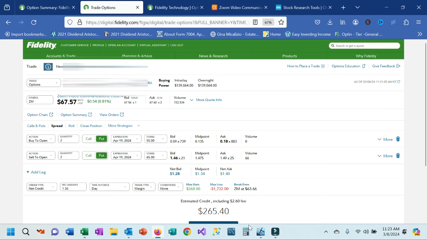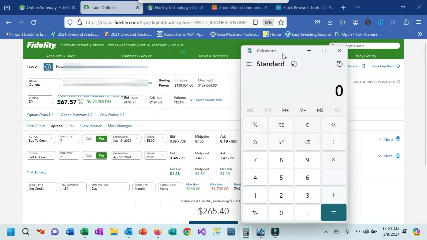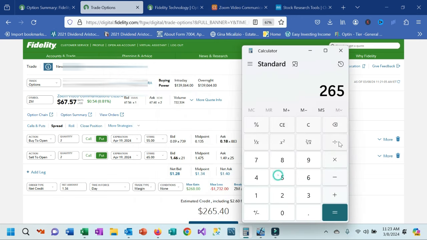So I can do the same calculation. I can take 265 and divide it by, now instead of using 6,500 or 13,000, the capital I require. These are each a $10 spread, 6,555, and it's 400 shares. So it's 10 times 100, so it's $1,000 that you need, minus this 265. So we could say, what is that? 735, I guess, times two. Actually that is two, so it's 2,000 minus 265. So it's, what is that?